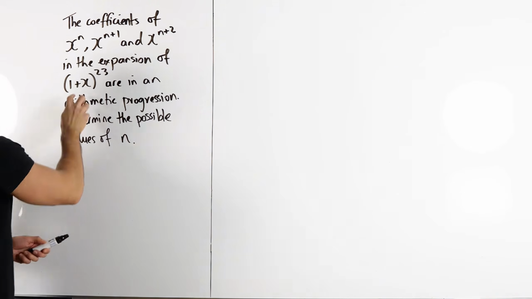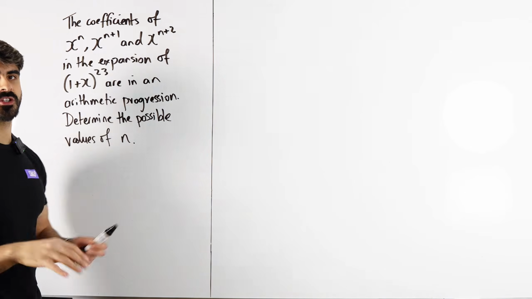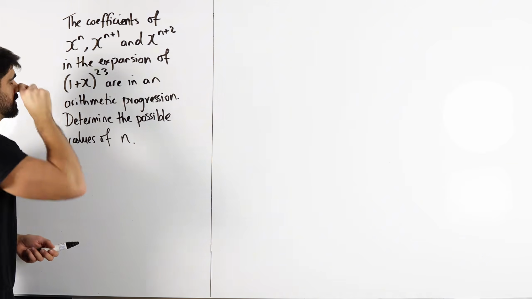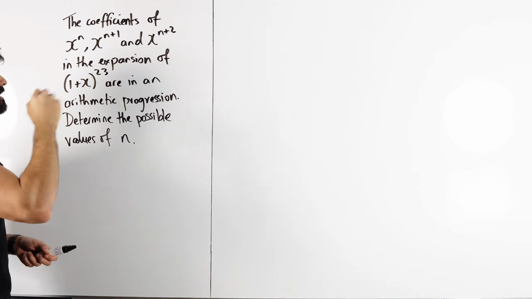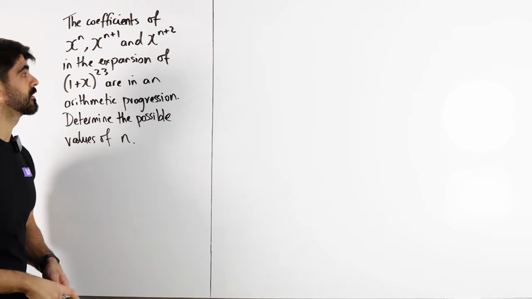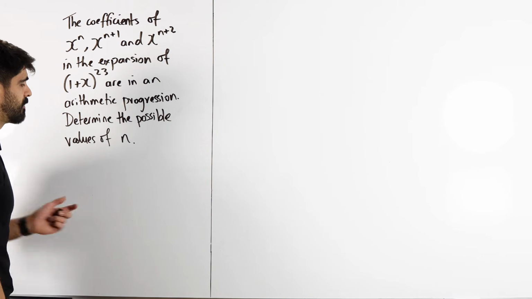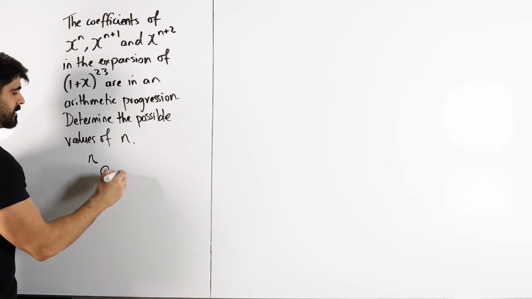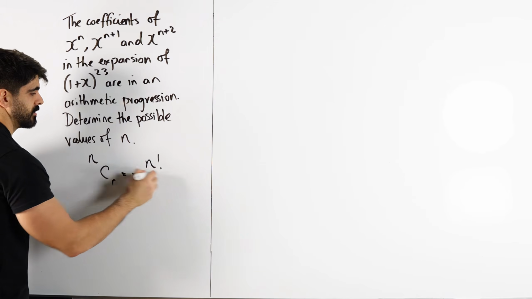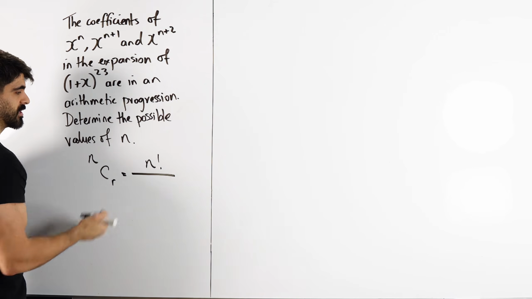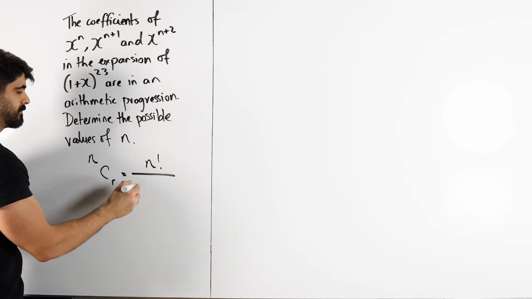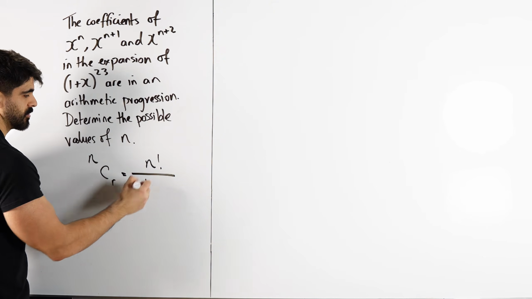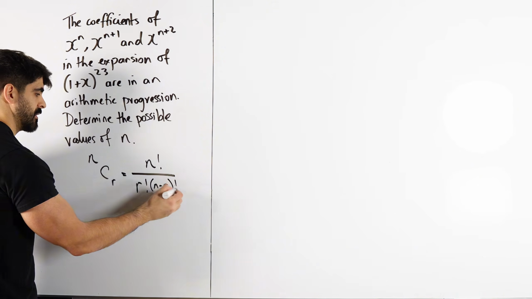Now what's helpful is that it's 1 plus x, so in the expansion there's no crazy business with the x's. It's literally the n choose r. Okay, so let's remind ourselves of n choose r. So n choose r is n factorial over, yes, so it's the number of choices for n unique objects. We divide by r factorial, and then we do n minus r factorial.